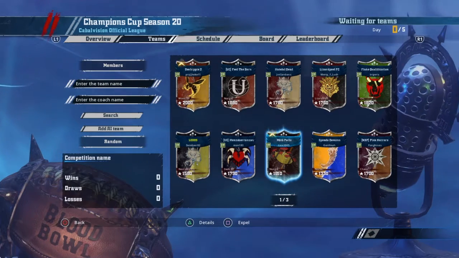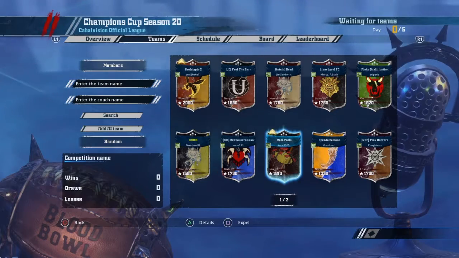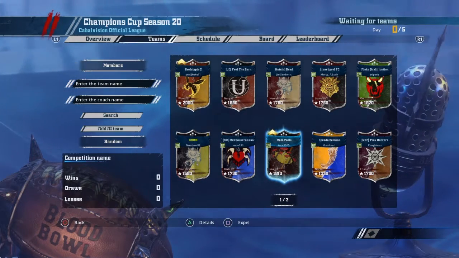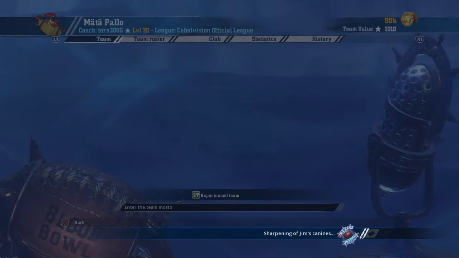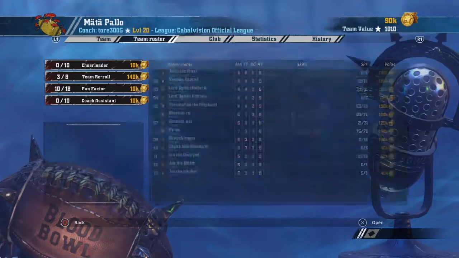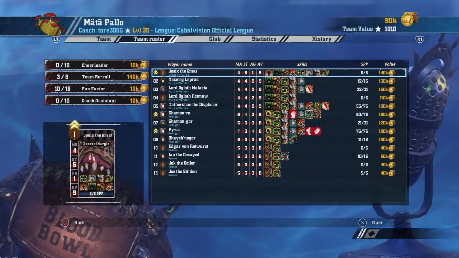Today we're going to have a look at one of the Nagel teams, not my Nagel team, the other Nagel team, of Torre 3005. Mata Pallo is how I'm going to pronounce it. So let's have a look at this lovely team. Look at that, 3 level ups, 3 bloody level ups.